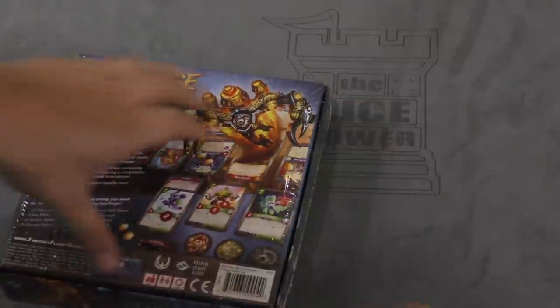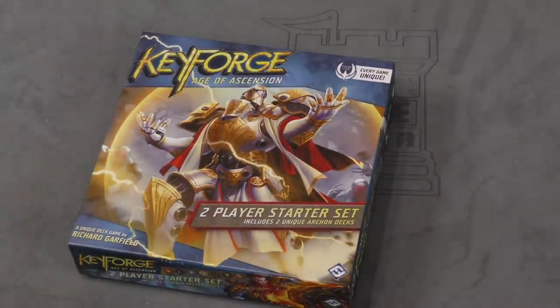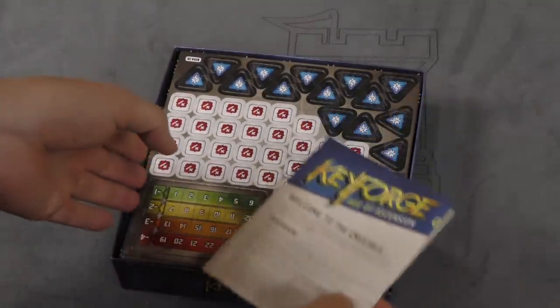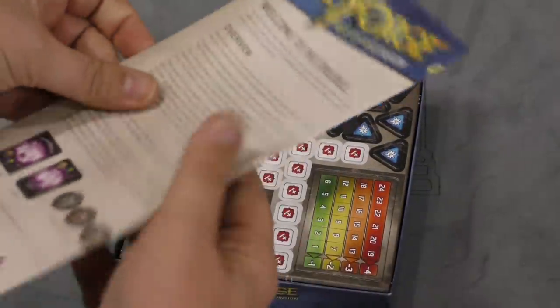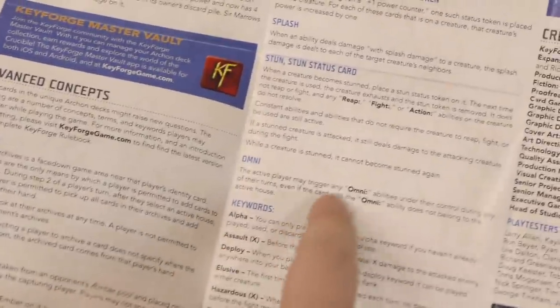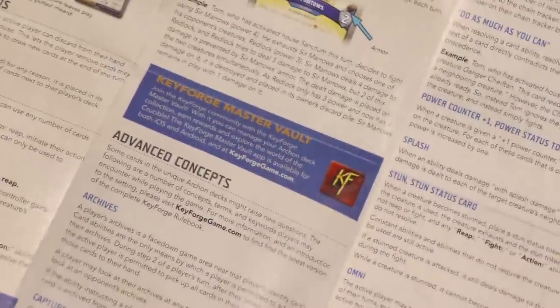Let's take a look at this box — open it up and see. If you remember, the original box had four starter decks in it, two that were in everyone's box. This one just comes with two unique decks. So the first thing we'll look at is the rules. Rules are pretty much the same, except they show you some advanced concepts here, most of which were in the original set. There are some different ones, and it talks about how unique cards work, how to play — but very basic, just like the original one.